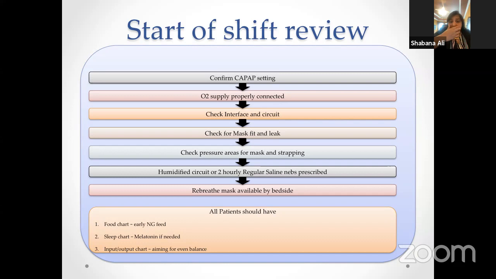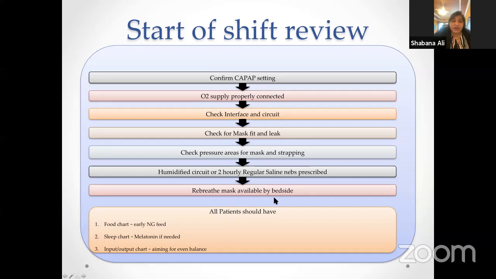You have to check the skin underneath the mask to see if there is any pressure ulcer or any tear or any skin getting compromised. For that, you may put some gauze or some kind of pad sometimes that may help to cushion the skin, which is very sensitive and may get injured. So those pads sometimes help to avoid that situation. Of course, the humidifier is very, very important. We have to see if the patient is on saline nebulizers. If not, you can request the doctor to order that.